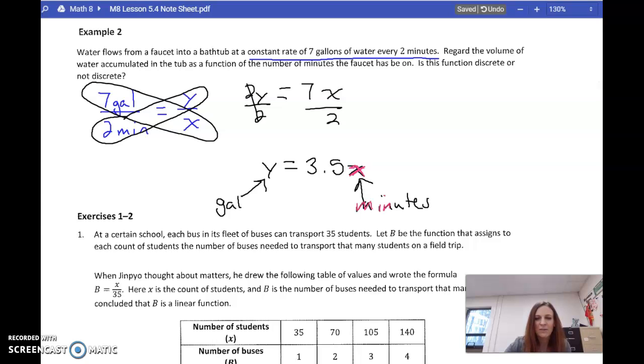Now think about if you are filling a tub. Does it run continuously, or do you drop in a whole bunch at 1 minute, then drop in a whole bunch at 1 or 2 minutes? No, that doesn't make sense. It's going to keep going, right? So it's not just going to happen every minute. It's going to happen at 1 minute, 1 minute 1 second, 1 minute 2 seconds, all the way up until you get to 2 minutes. So if it can be broken down or continuous, we're going to say that this is not discrete.